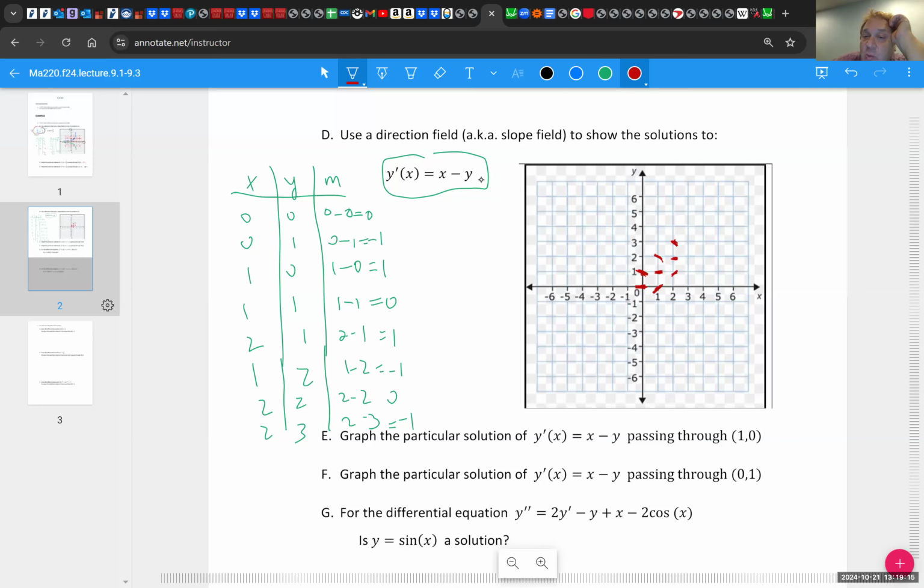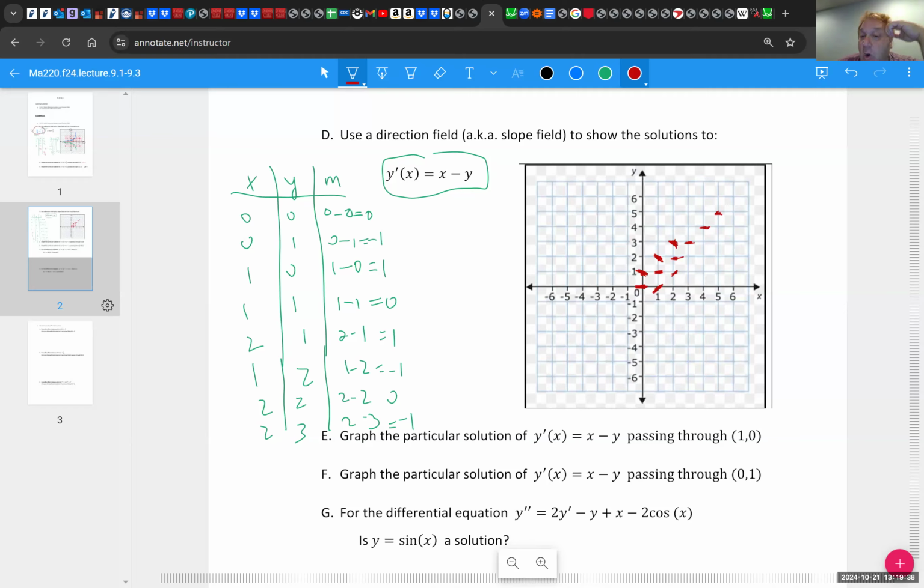All right, there are several patterns here, but if you haven't seen one of them yet, I can tell you that apparently there are the diagonal lines. Like on this diagonal right here, it's 0, 0, 0. When it's 3 minus 3, it's 0. When it's 4 minus 4, it's 0. So when x and y are always the same, you have a slope of 0.